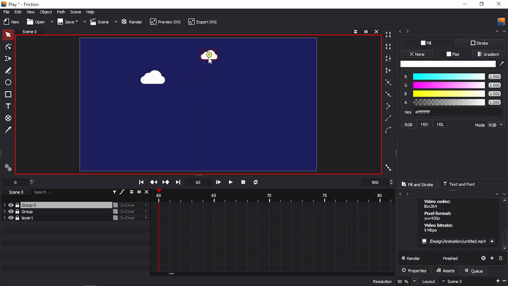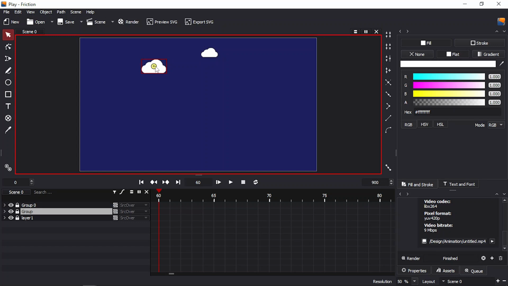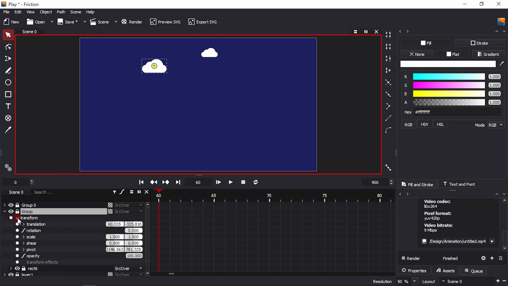Let me put it there, and let me put it here I think. You can go a little bit further up, and I think I'm happy. So now to make it loopable, guys, for this we expand transform.